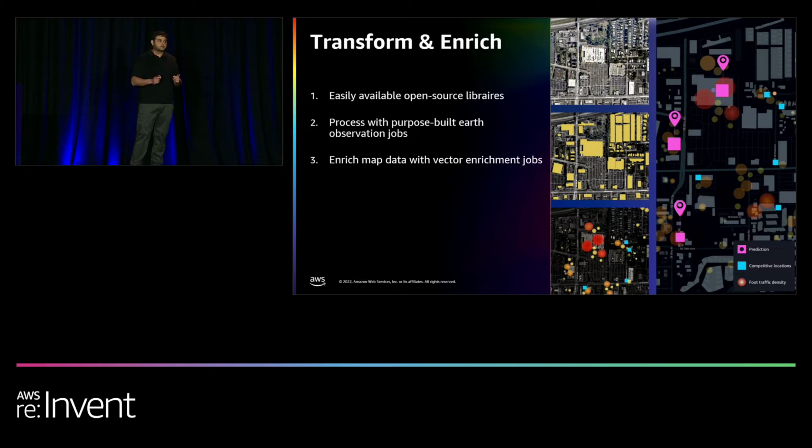One, area of interest. So in the case we talked about, New York, you will provide an area of interest of New York. Second, the time range. So we talked about 5 years, so you specify 5 years. Third, the type of operation you want to run: spectral index, or changing the resolution of the images, or removing cloud cover and restoring ground information. With just 3 arguments, you can kick off an Earth observation job that will process all the data. We will take care of taking the satellite data, splitting it into different machines on the cluster, combining them, giving you an output, and also make that data set available inside SageMaker, so everyone in the organization can see it.